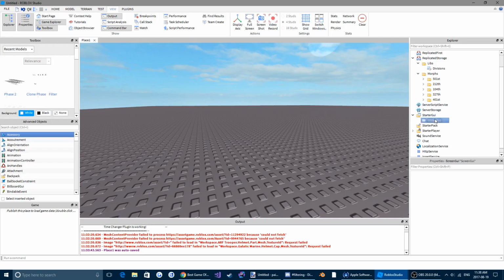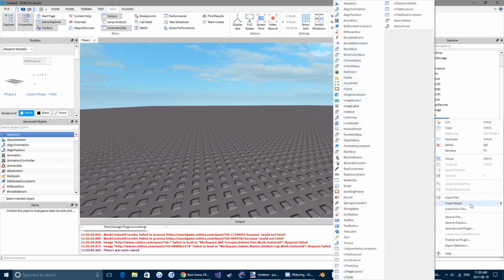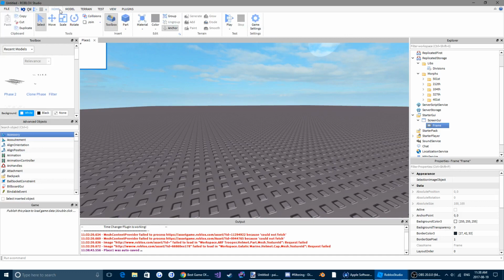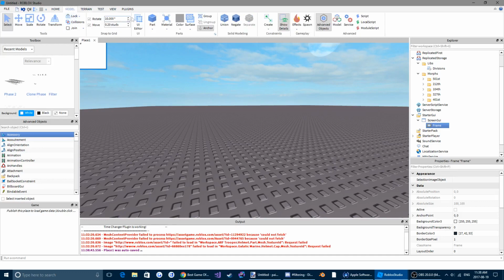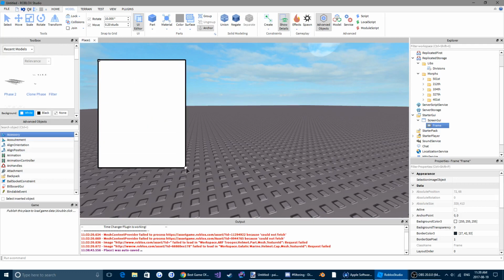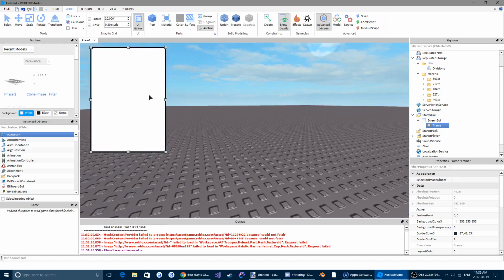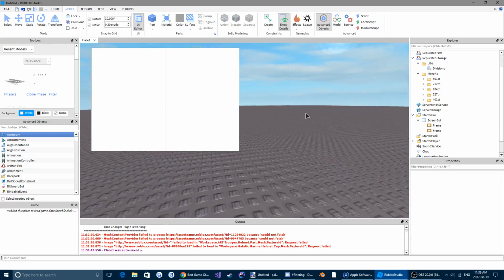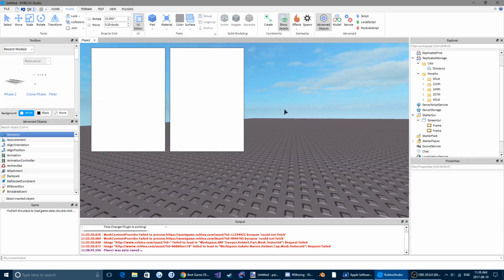So we're going to want to right click Screen GUI, Insert Object, Frame, and then we can resize this frame. So if you come over to Home, or Model, come over to the top Model, UI Editor, move this down, so you can just click and drag the GUI you want. Resize it to something maybe like that. Actually, yeah, this should be fine. Then we're gonna Control C, Control V to make a new frame, and we're gonna drag this one over right beside it. It's not the prettiest thing in the world, but it will get the job done.